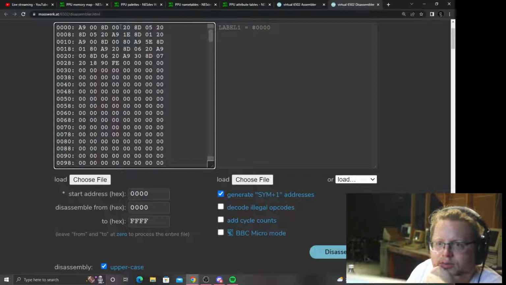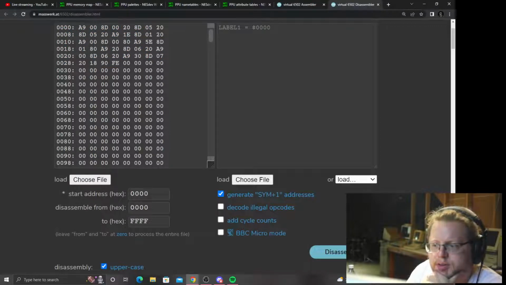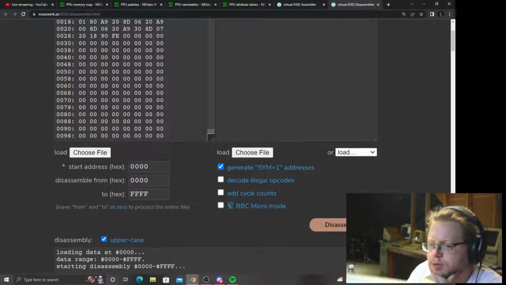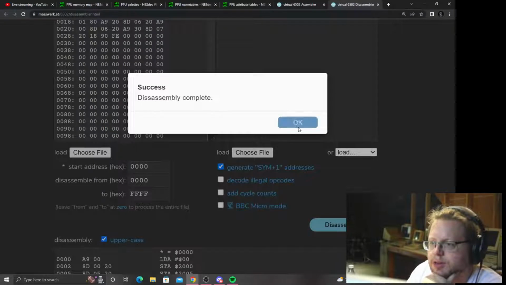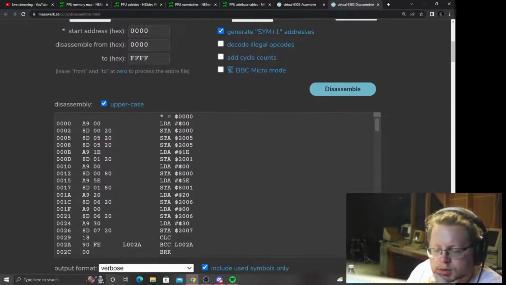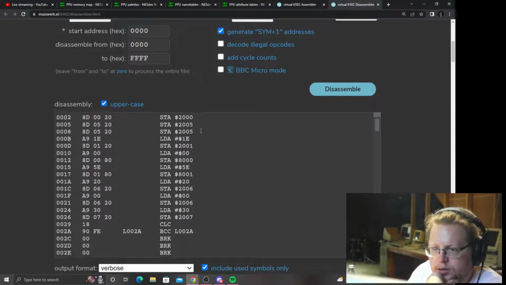Okay, so this was one of my random... Let's disassemble this. I don't think this was the code that I last wrote. I mean, worst comes to worst, I can pull the EEPROM out and read it and get the code that way. This looks better.